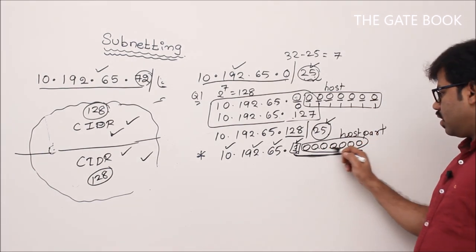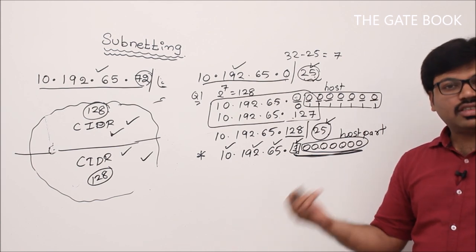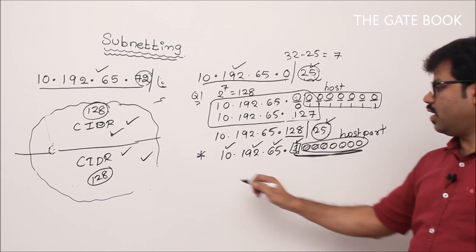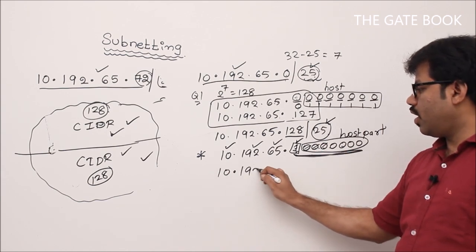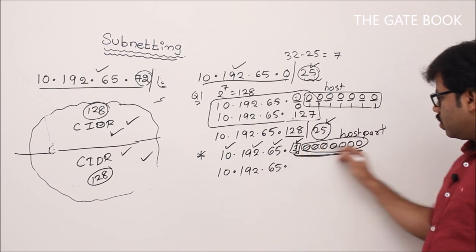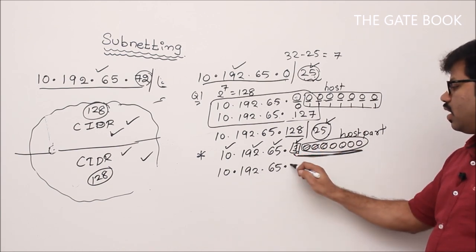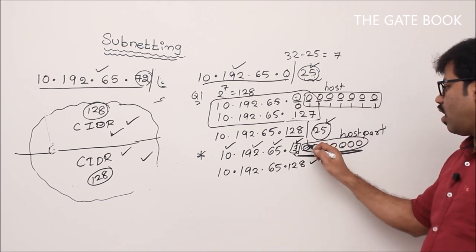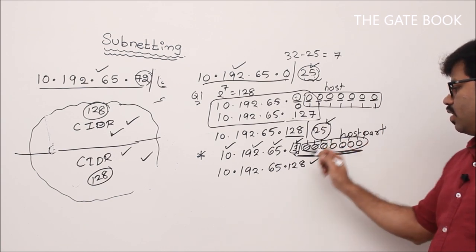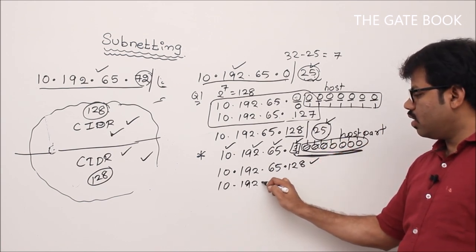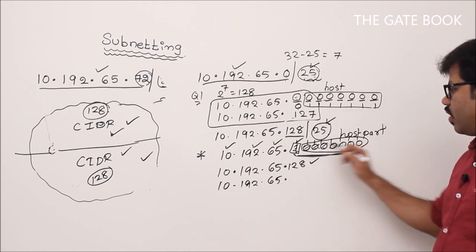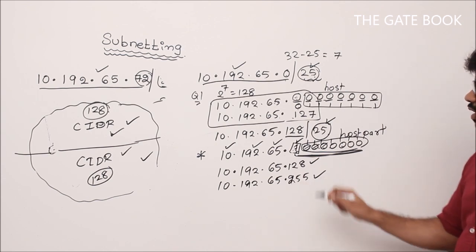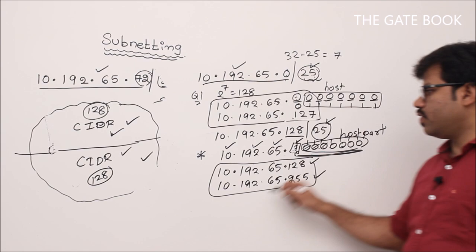Okay. Question number 1. So in this host part, there are 7 bits, right? Then what is the starting address? The starting address is very simple. Write all zeros. Already they are all zeros, right? That's why you are going to get 10.192.65.0. But we have the first bit 1, right? Then it would be 128. So this will be the starting address. It's quite easy. Now make all ones in the host part, 7 bits only. Then you get 10.192.65. See, already 7 ones, this one, 8 ones, it would become 255. Okay. So these will be the starting and ending addresses of this subnet.